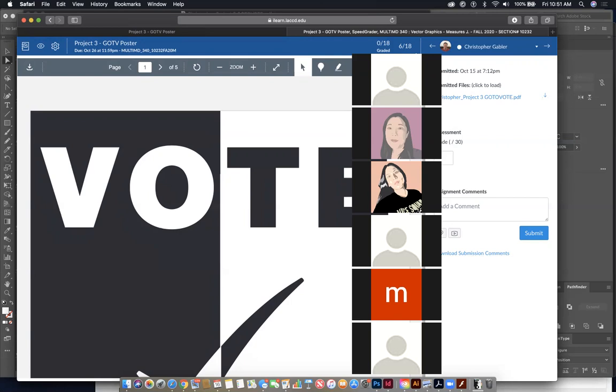Chris has done several versions, and this is a good approach to design, always. Do one design and then duplicate it and make changes to it, or more importantly, come up with several different ideas, try them out, and see which one works best. And when we're doing the critique, if you want to present several versions, in a real-world situation we quite often present more than one design to a client so that we can have a discussion about them.